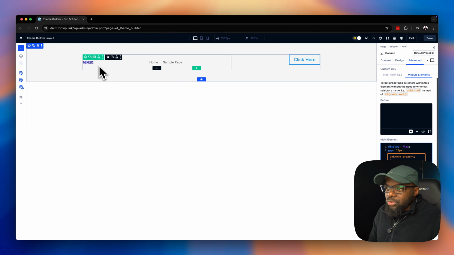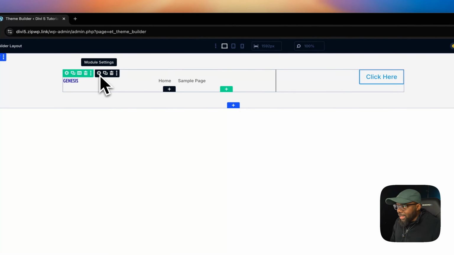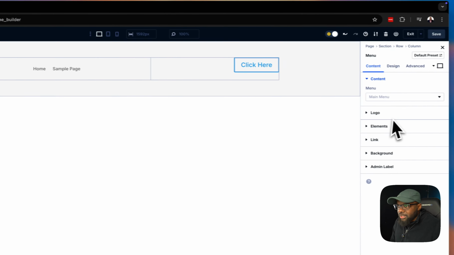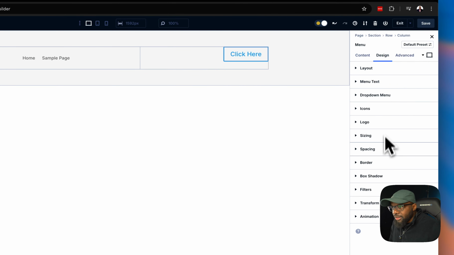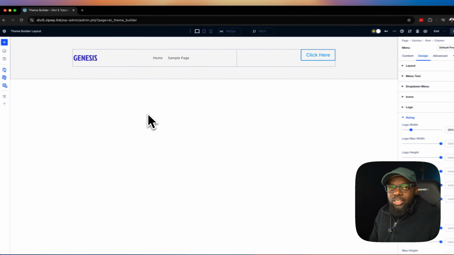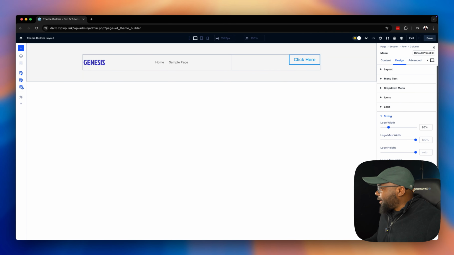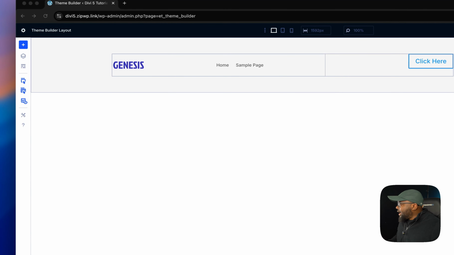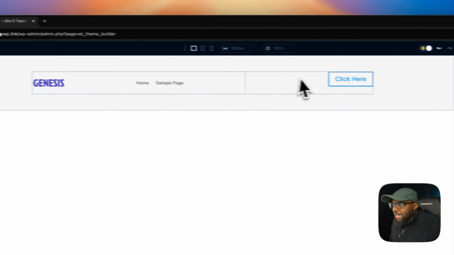So this is where you'll also need to go in and make a few tweaks here and there to make sure everything is looking great. So in this case, my logo now has gone a bit smaller. So I'm going to go back in and make some adjustments. So I'm going to go to design, sizing. So this is where I can increase it a little bit, maybe to about 20. So these are the initial tweaks that you need to do to make sure everything is okay. All right, so now that I have space between, do you notice that we have a problem right now?